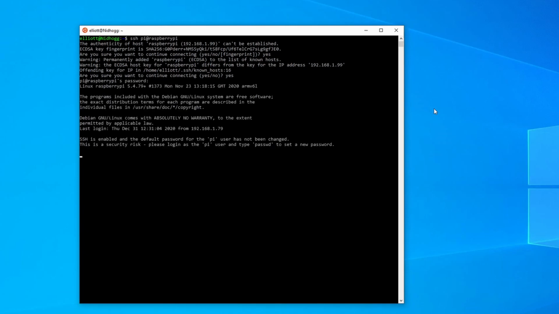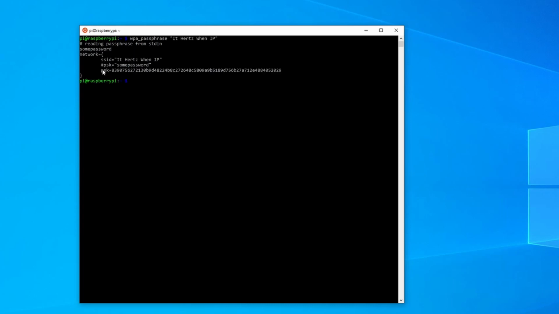Log in using the default password raspberry, then as a minimum security precaution, change the password using passwd. It's also not a good idea to store the Wi-Fi password in plain text, so you can change this by running wpa_passphrase followed by your network name. You'll then be prompted to enter your passphrase again.